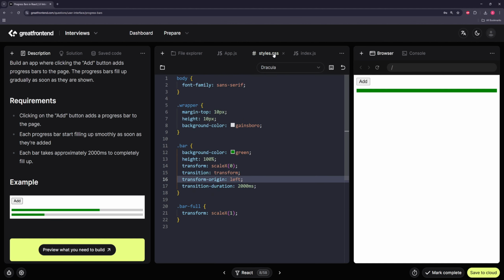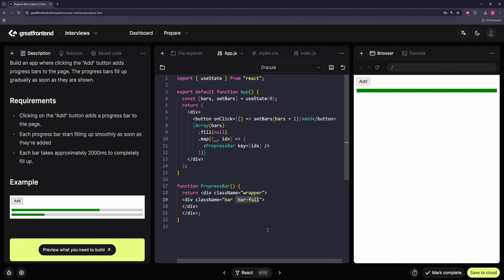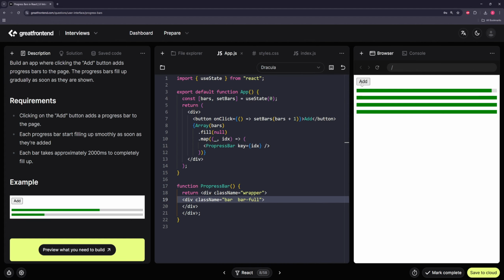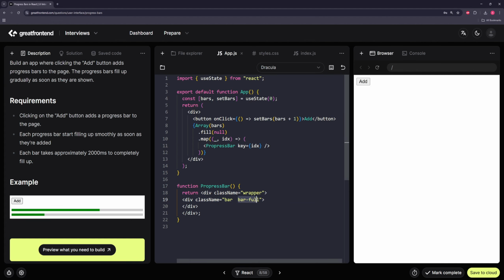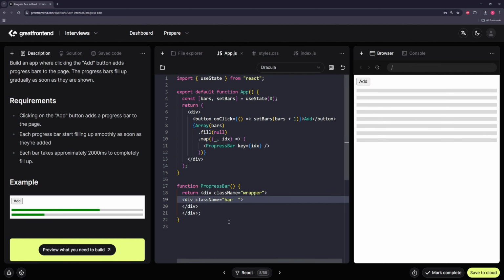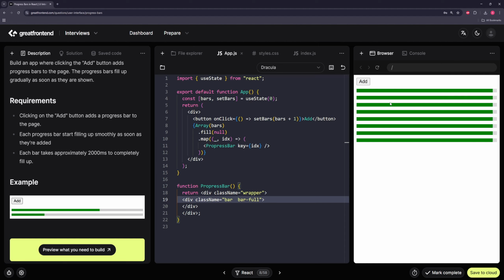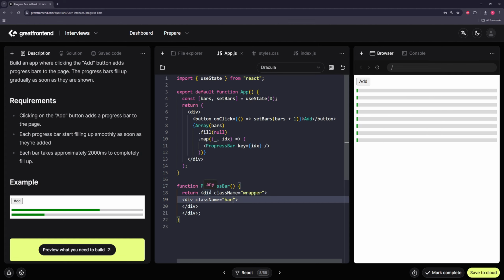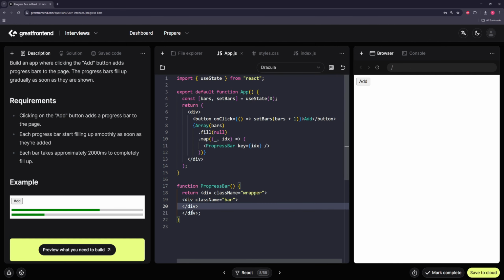Essentially this is what we want, but we need to add it. We can't have it in right away. If we have it in right away and we add a new bar, it'll be this. But if we go like this, and then we add it in later at some point, then these things will fill up. But we want this to be added right when the component renders, essentially when the component mounts. So we can have a use effect here. So we can say initially show this, but once the component is mounted, then we can add this other thing. And we only need to do it once, because when you add a bar, they'll just stay that way. So we could say use effect and add a use effect up here.